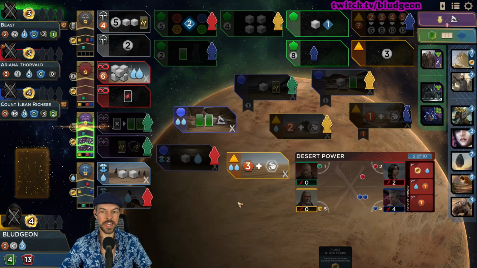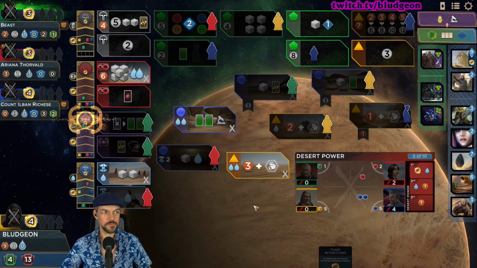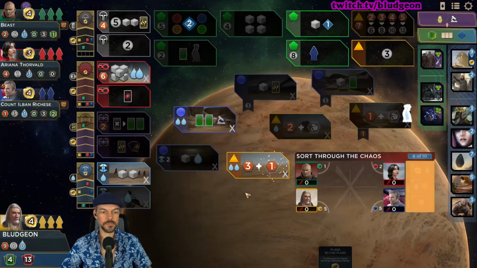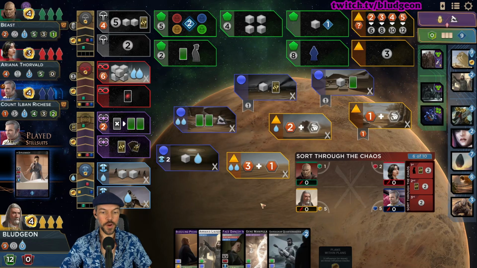Demand respect for Beast. He gets the Bene Gesserit Alliance. Okay, this is a great hand.